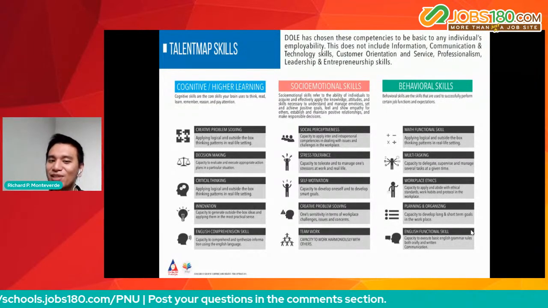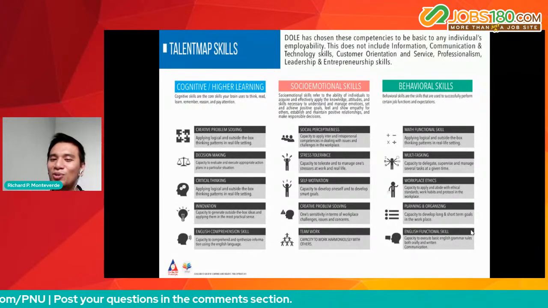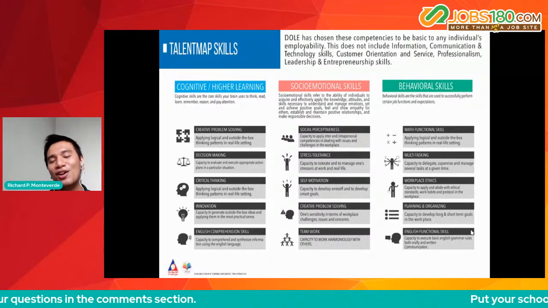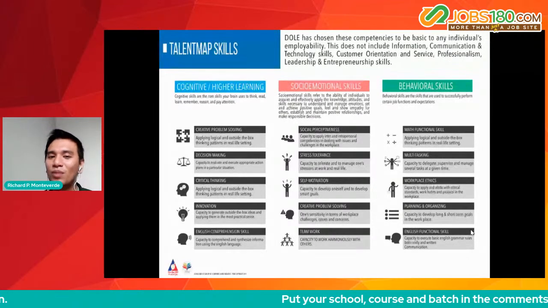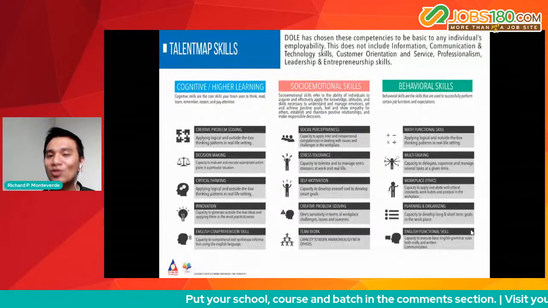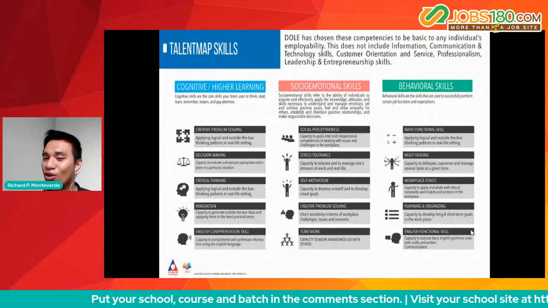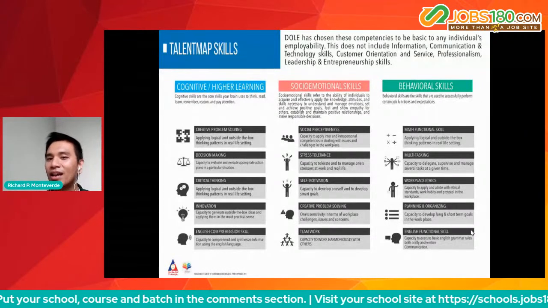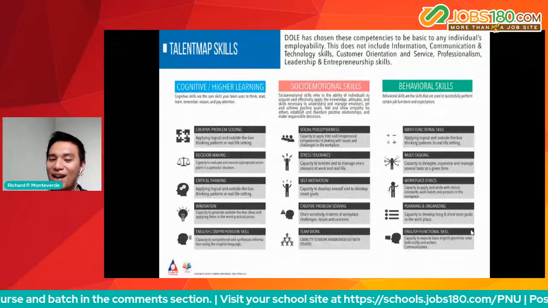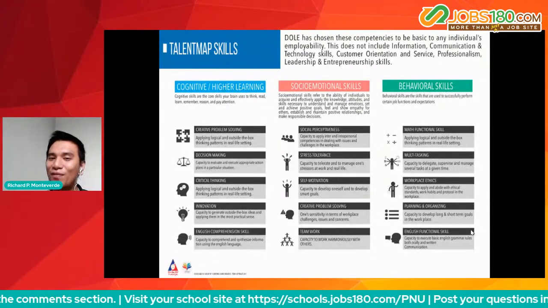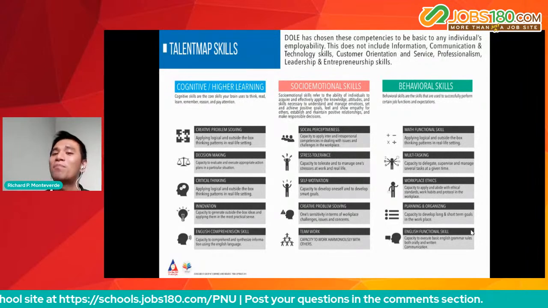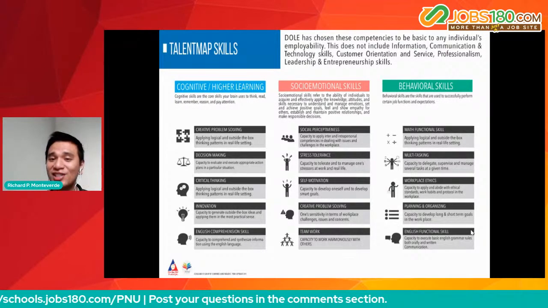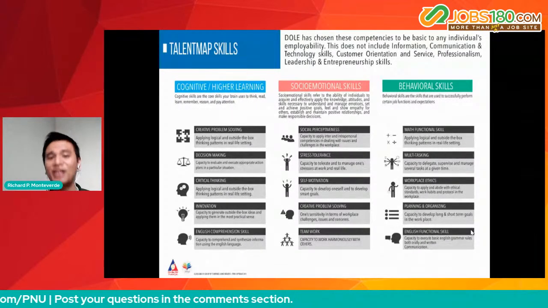Kung ito naman ay mas mababa, so we would need to challenge ourselves for us to be able to apply what we plan, to solve certain issues or concerns in the workplace. Then English comprehension, alam natin ito. It's more of understanding the English language, comprehending, understanding, synthesizing information.